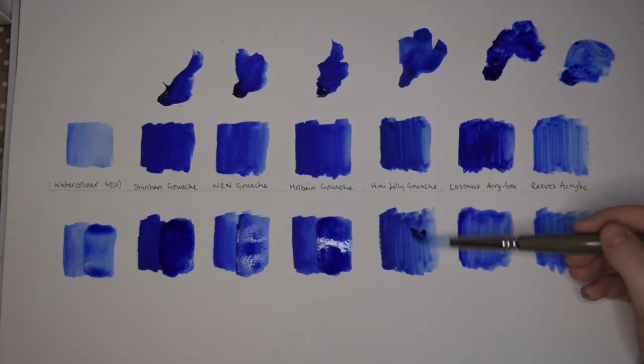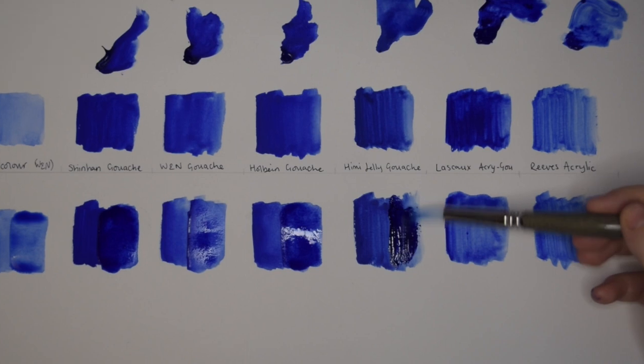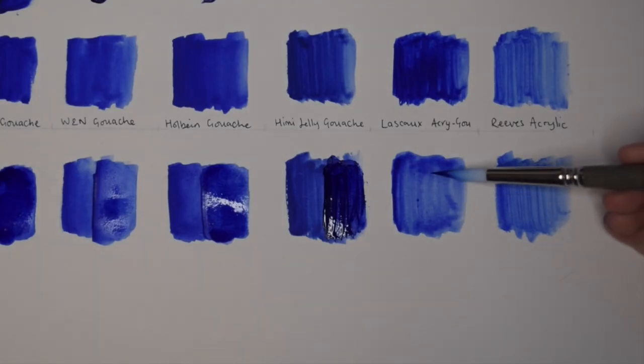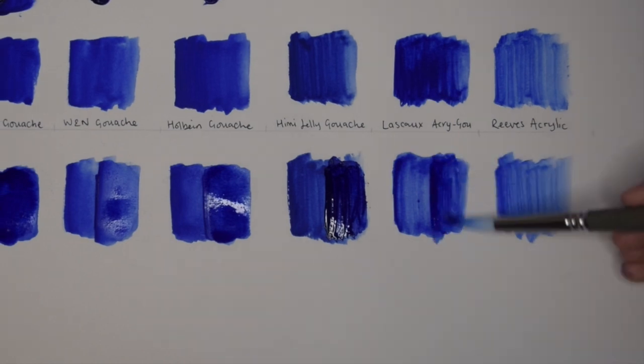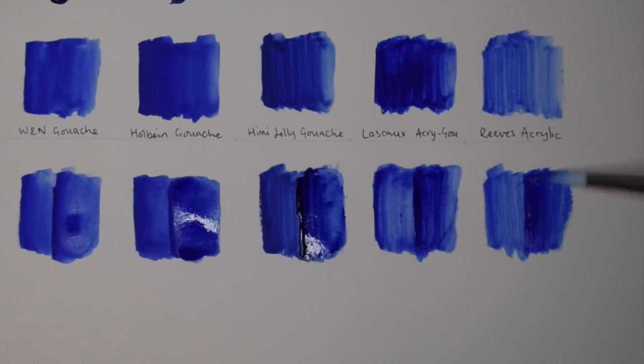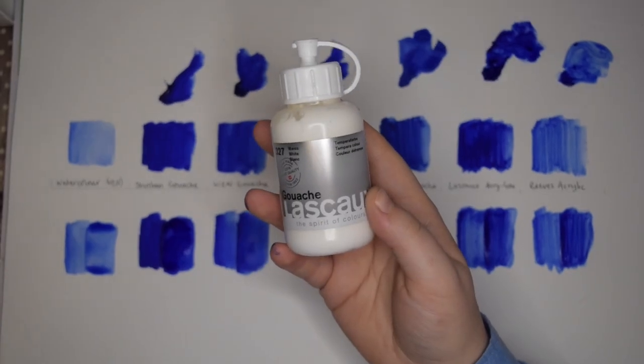As you can see, the gouache, it mixes in. The Himi jelly gouache, however, does something a little bit different. It kind of is very much in between the acrylic gouache and the watercolour gouache. And then obviously with the acrylic, it sits on top.